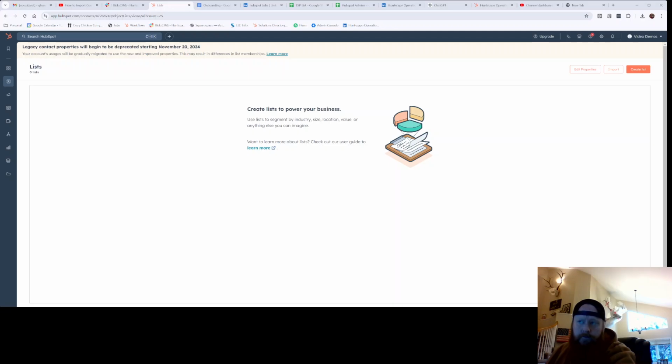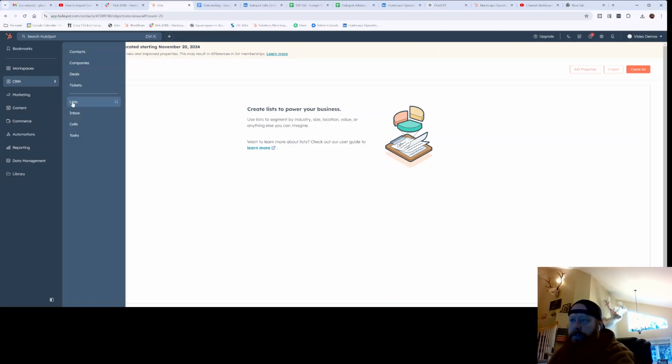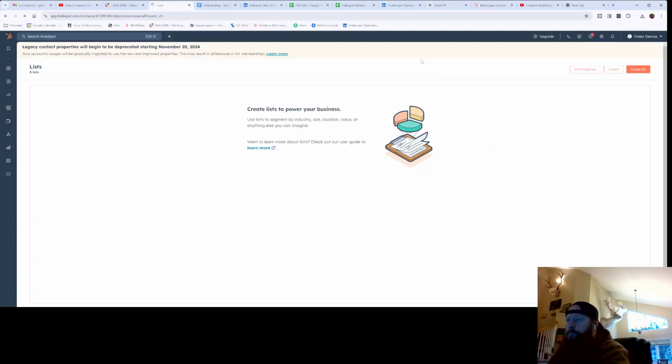This will be quick. I know everybody's busy. So what we're going to do is you're going to look on this left side navigation bar here under CRM, and you're going to go to lists. Once you do that, you're going to come over here to import. So if you don't have any integrations or anything set up, which you probably don't at this point, this is going to be the go-to. I've worked at a bunch of companies, and this was always the best way that we found to get contacts in so we could keep the data clean.